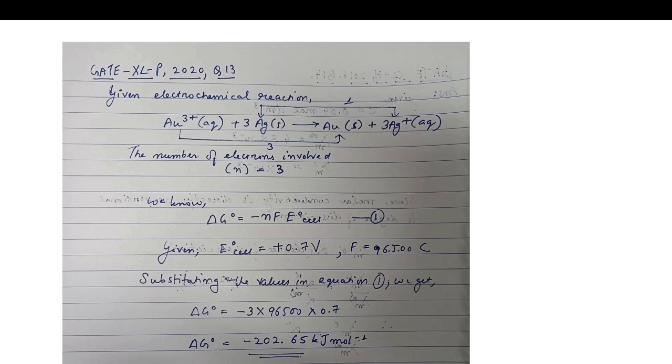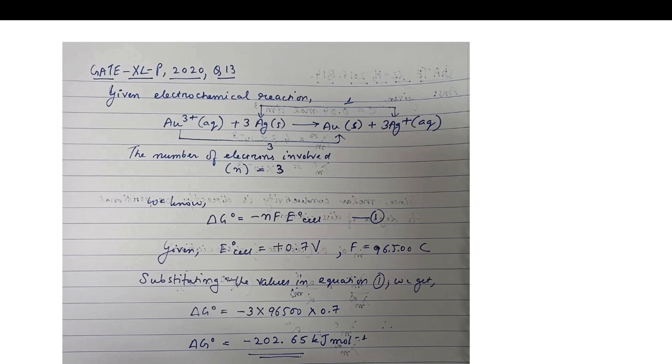If the difference value is coming the same, it means that much amount, that many moles, of electrons has been transferred in this electrochemical reaction. But if the value is different, then you need to take the LCM or just multiply the two values to get your n value. Once you get the n value, the question becomes quite easy, since you just need to put that value into this del G naught equation and get your answer.